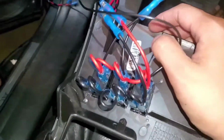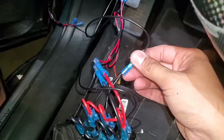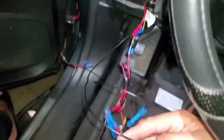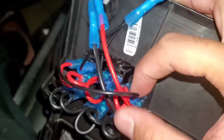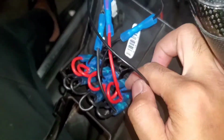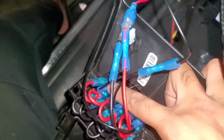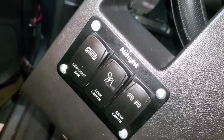As you can see, I got the LED bar light and a front grille attached to both switches right here, and then the reverse light just to one. So hopefully that connects right there, and then these two wires connect to right there and right there. And you can see which one's which. The rear, and then two rocker and the LED bar. So I know which one is which now.